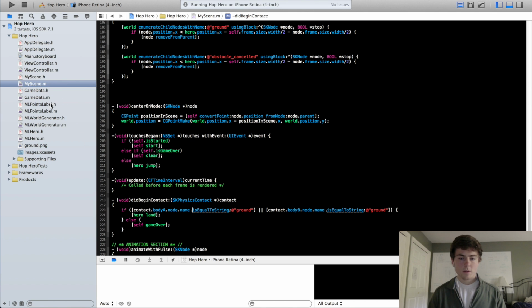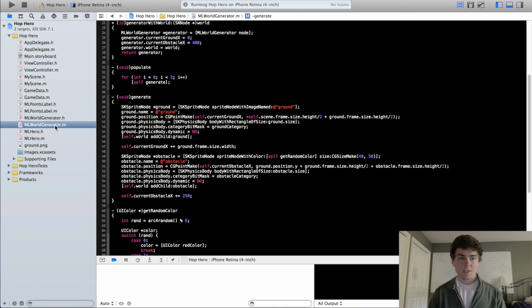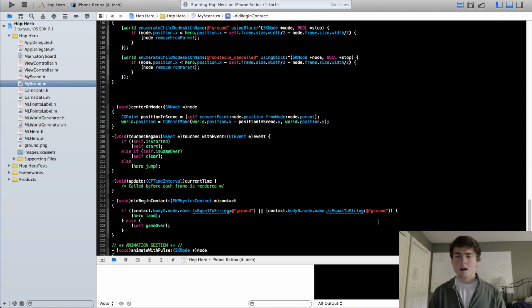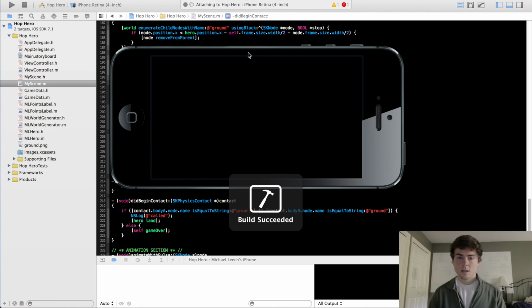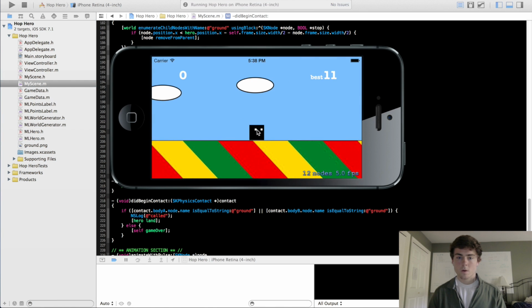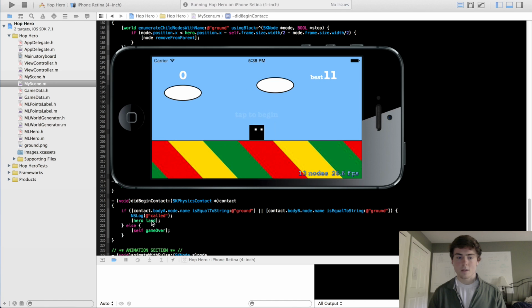We're going to go into our ML world generator. Actually, let's check. I'm not actually going to redo this video, because it might be good for you guys to see just how I go through and check for errors. I'm not sure if that'll be useful, but hopefully it will. So I'm going to put an NSLog message in here, just called "called", to check if this is being called at any point. I don't think it actually is. And it looks like this is not getting called, and that's our problem.